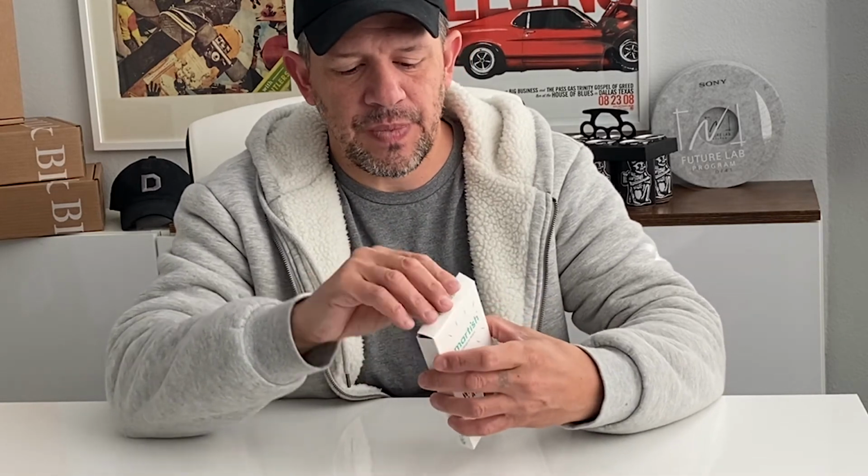One other thing you'll notice is that this box doesn't have dust flaps. These little minor flaps on the side that tuck in. It's a $10 product. It's a phone case. If dust gets in there, whatever.